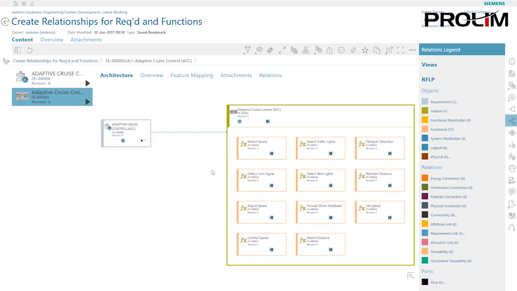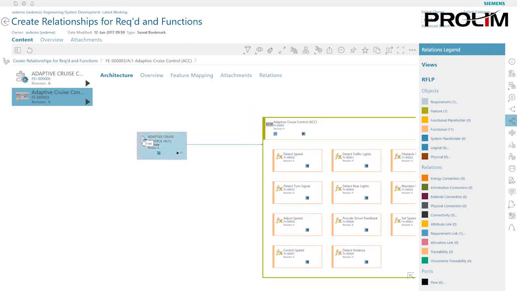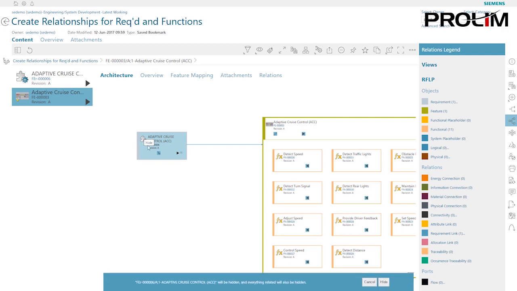The next thing we're going to do is expand the children for the requirement, and we're going to link the requirement to the functions. Now, to start this process, I'm just going to hide this requirement. The other thing I could do is span these children out and do it this way, but in this example I'm going to hide this, and the system's going to come back and say, do you really want to change your view? And the answer is yes, I do want to hide that object.